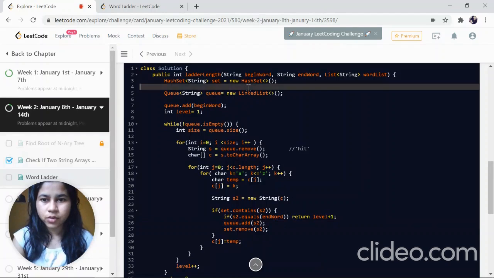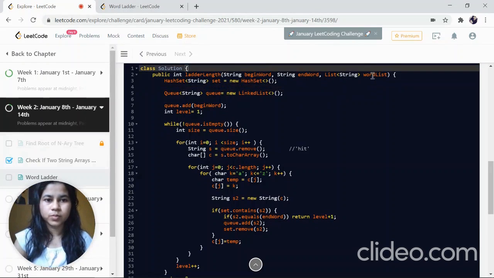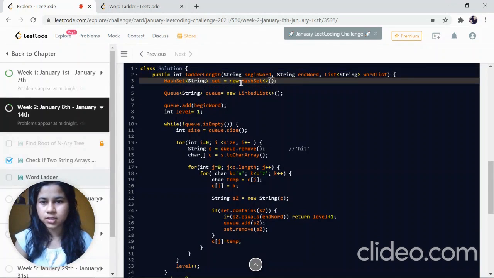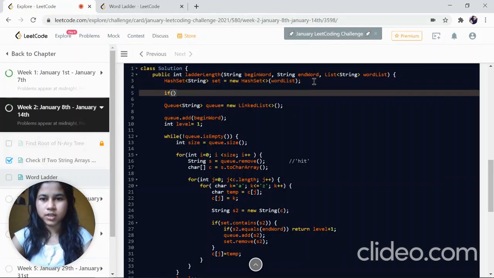So I just forgot to put this into the set actually. This is an empty set here. And we also need to make a check if the set contains this end word, then only we will be proceeding.